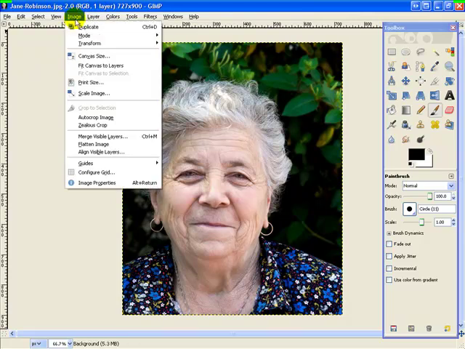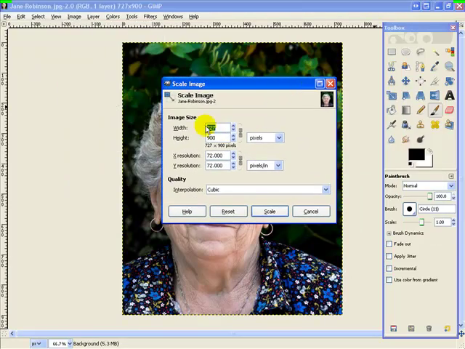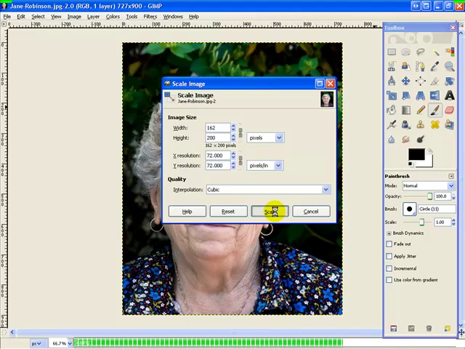So we go under the image menu item here, go to scale image, and we want this at least 150 by at least 200. So let's just see here, 186, so that's not enough, so we will go the opposite way, 200 high, and I'm just pressing tab, and then that resets that to 162, so that's within the 150 by 200, because we keep this lock on there, so it constrains the image. And then we just press scale.